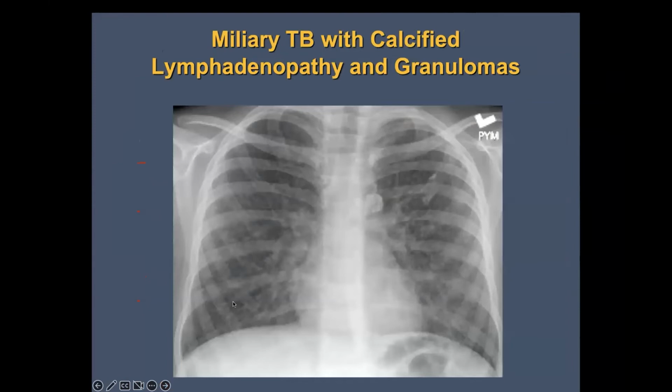Be aware that this same kind of pattern can happen with a variety of other conditions. Certainly other types of granulomatous disease can cause this, including sarcoid and fungal infections. And almost anything that thickens the interstitium in the lung can somewhat have this nodular appearance, because everywhere that you have two interstitial lines crossing, you have a little space where you can have a nodule. But if you have calcified lymph nodes, as you have in this patient, and calcified granulomas out in the lung, then you know you're probably dealing with miliary TB.